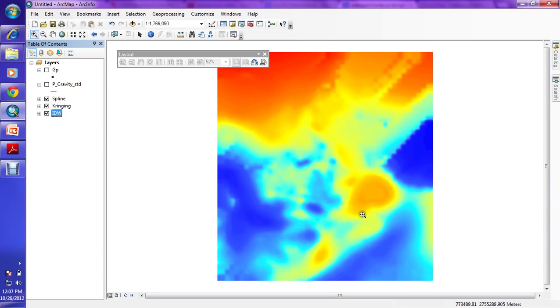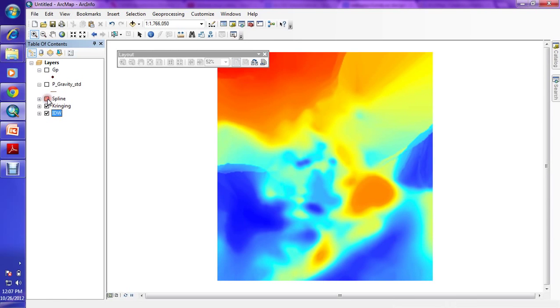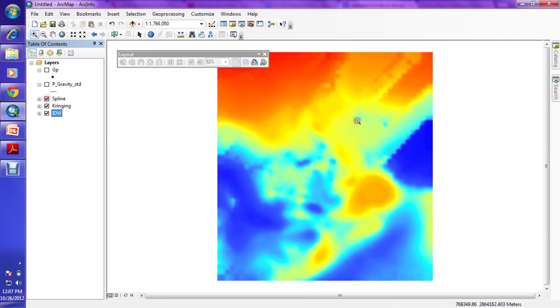If you look here, there's a great variation, color variation as well, right? You can see the smooth variation. This is the Kriging method, with more curvatures, and in the spline method you'll see it is smoother than this.